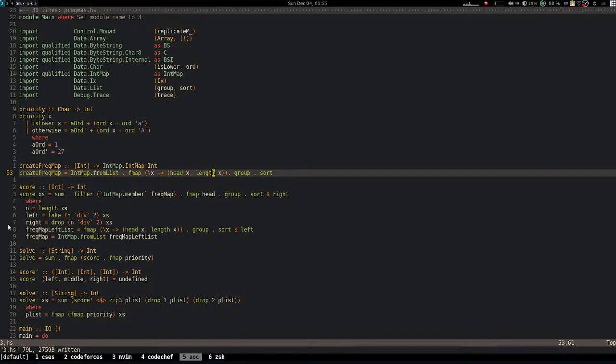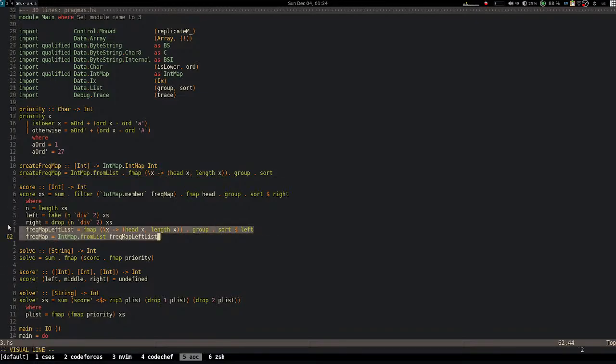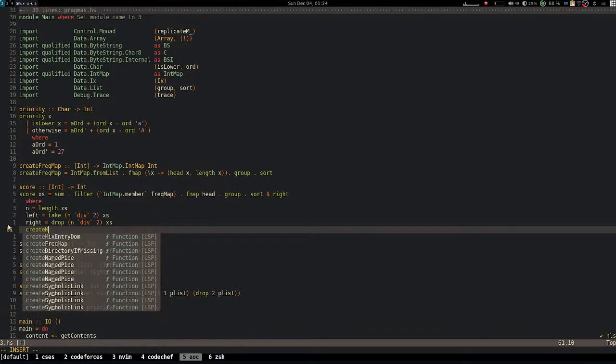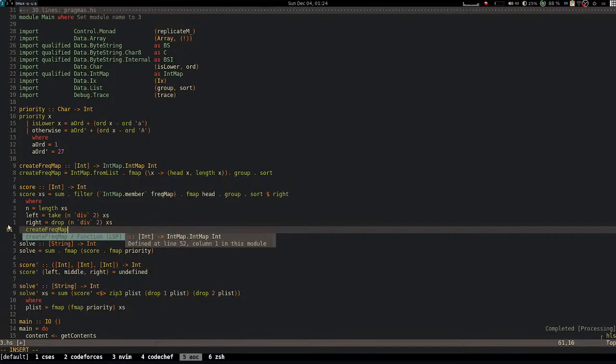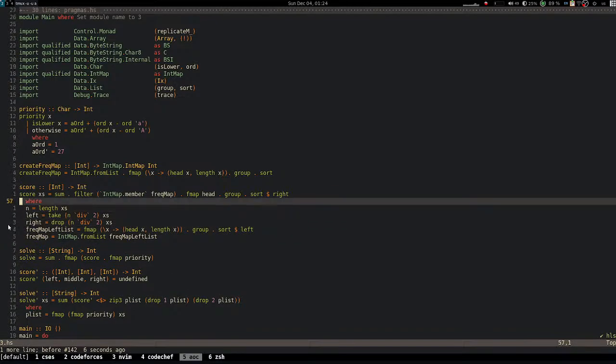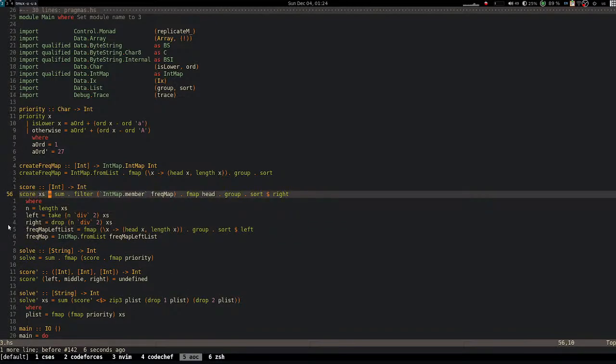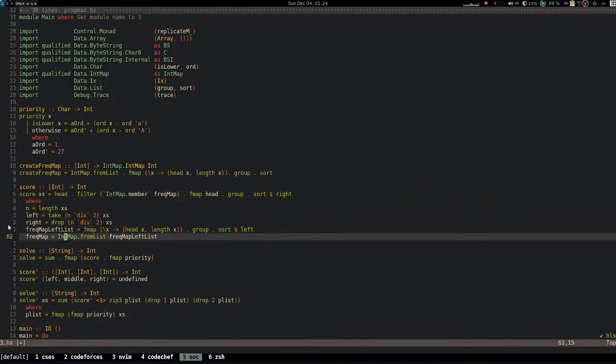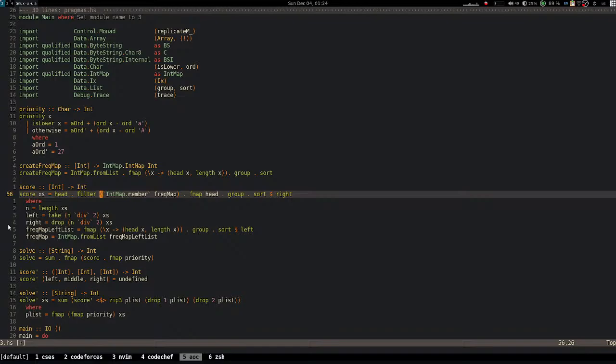So I guess this just creates frequency map. Create frequency map. And you know what? Even I could just have gone for head, right?